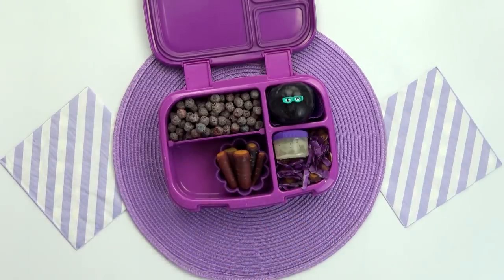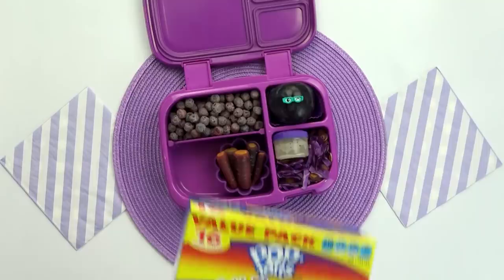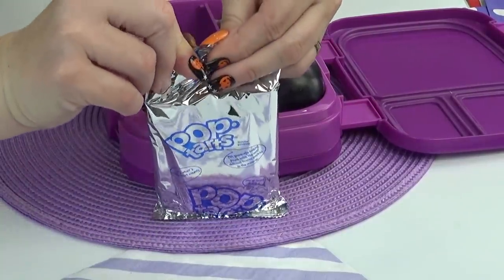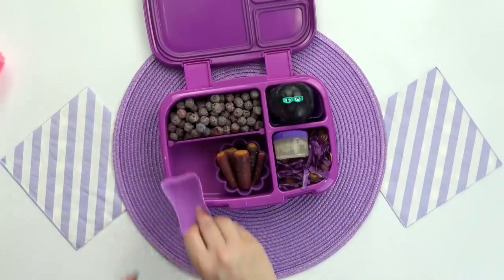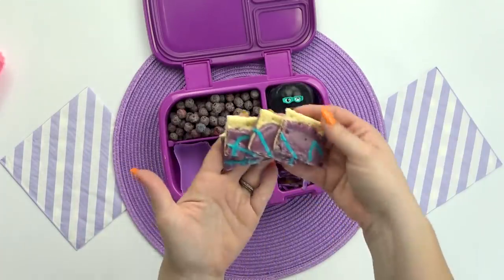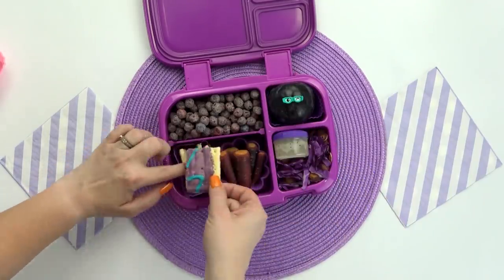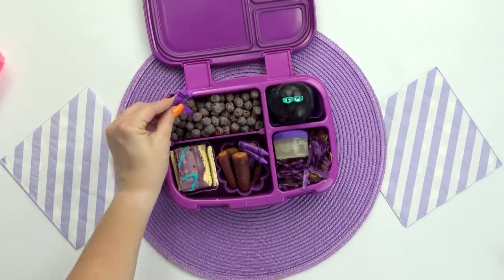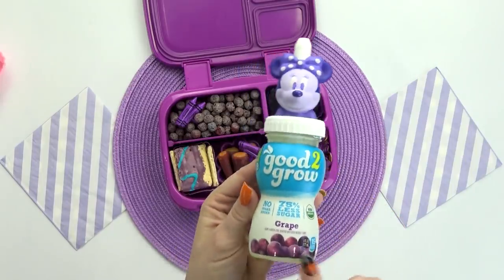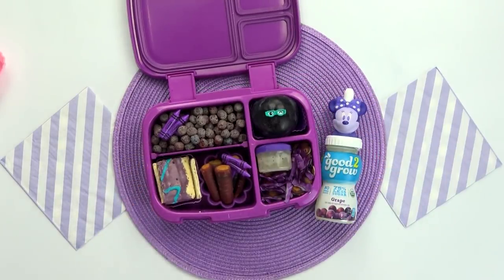For Brent's sweet treat, he requested a purple Pop-Tart. At my grocery store, they only had one flavor of purple Pop-Tart, and it is wild berry. These are super fun and colorful, but I don't think I've ever put a Pop-Tart in a lunch before, so this will be a first. To get this to fit into the lunch box, I do need to cut this into quarters. Let me know in the comments down below how you feel about Pop-Tarts — I know some people really like them and some people don't. To dress this up, I'm also adding a few little purple food picks. And then to complete Brent's lunch, I'm also gonna be throwing in some grape juice, and since this is a purple themed lunch, I decided to use my purple mini topper for this drink.